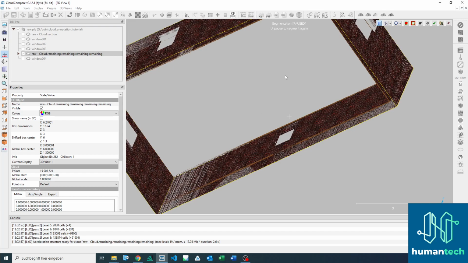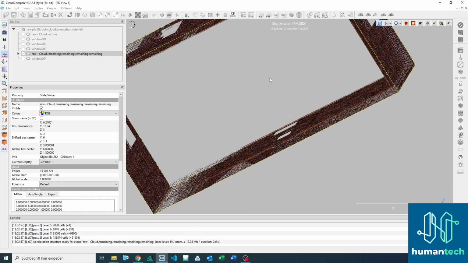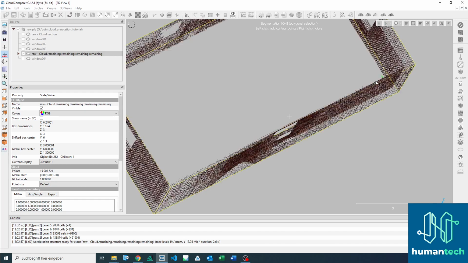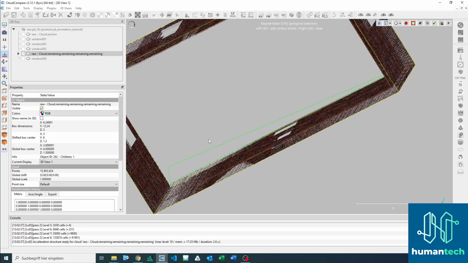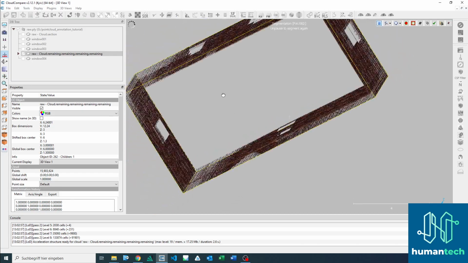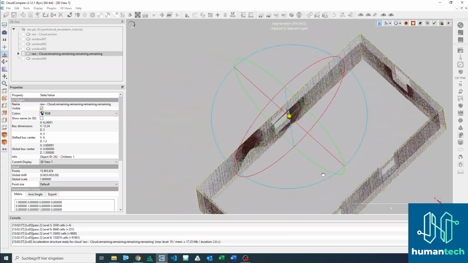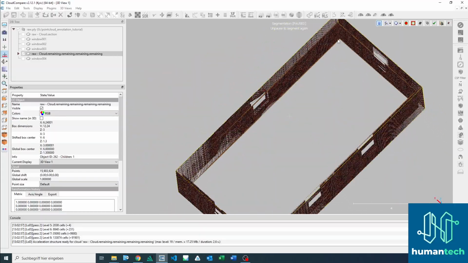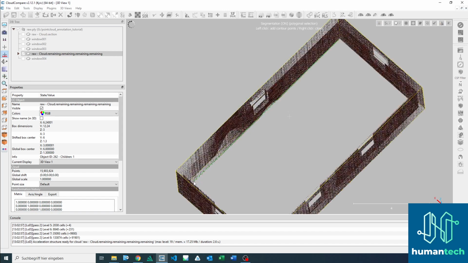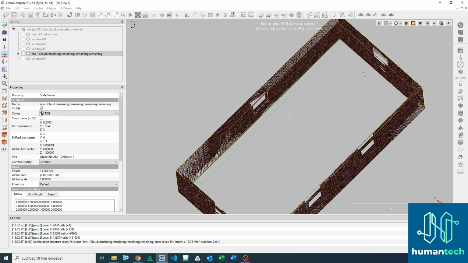Of course we have to be accurate to get good training data, but for instance from this perspective it's rather easy to remove these, for instance until here. Then again do segment outside, like the same approach we use here. We can follow the line, this edge here, right down there. Again, do a segment outside, and then I can work my way around here to delete all these remaining points.